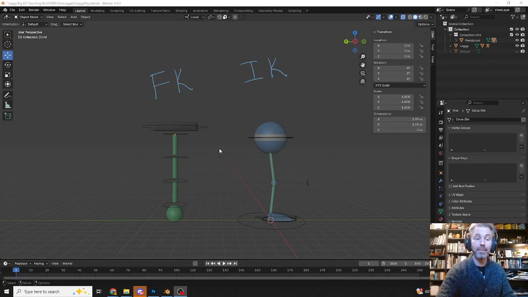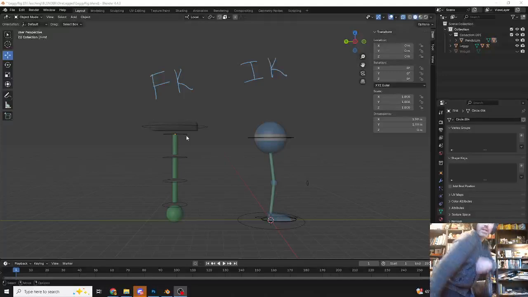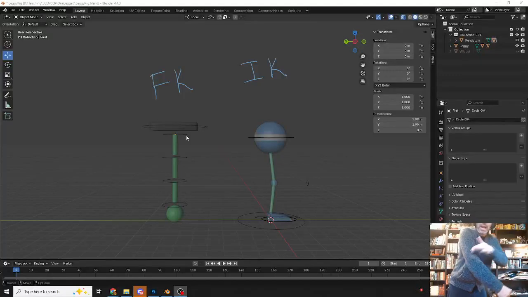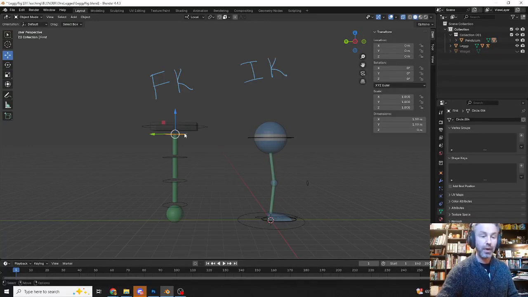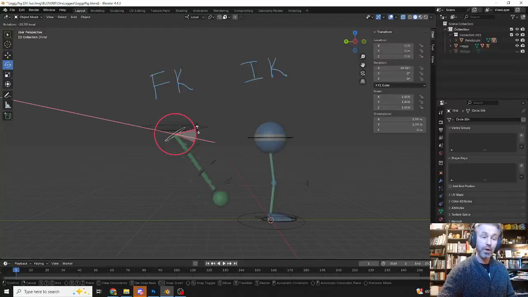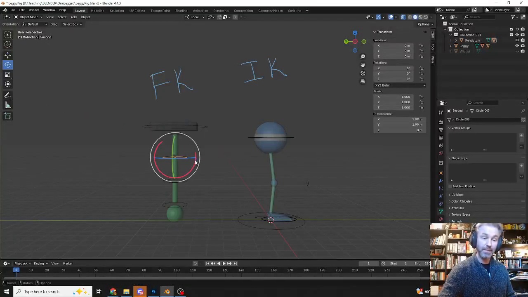So the best example of FK is actually the pendulum. And if you remember, the pendulum is basically the idea. It's basically an arm. So if you take my arm, you can see that it pivots from right here, right? And my upper arm goes back and forth, and then the next point of the joint goes back and forth like this, right? And we have this pivot point and this pivot point, and that's how it moves.